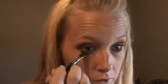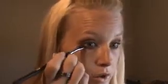Okay, and then I'm going to take a little bit of that Rowdy color, and I'm going to put that on the bottom as well. I'm going to use the same flat definer brush. Just kind of wiped it off. Pick a little bit of that up. And then we're going to put that down here as well. Just on the outer corner right here. Basically, as big as the definer brush is how far I'm going with that color.